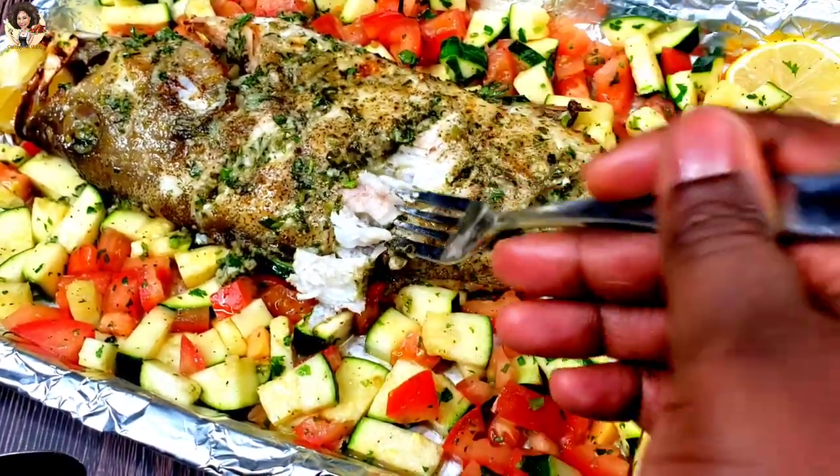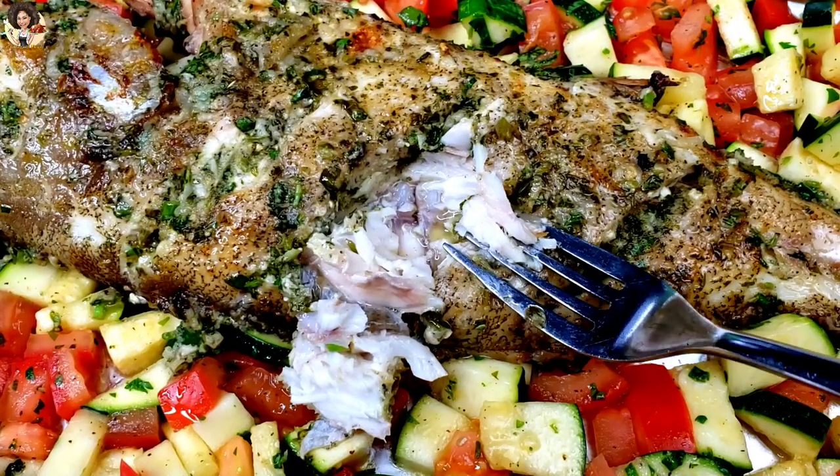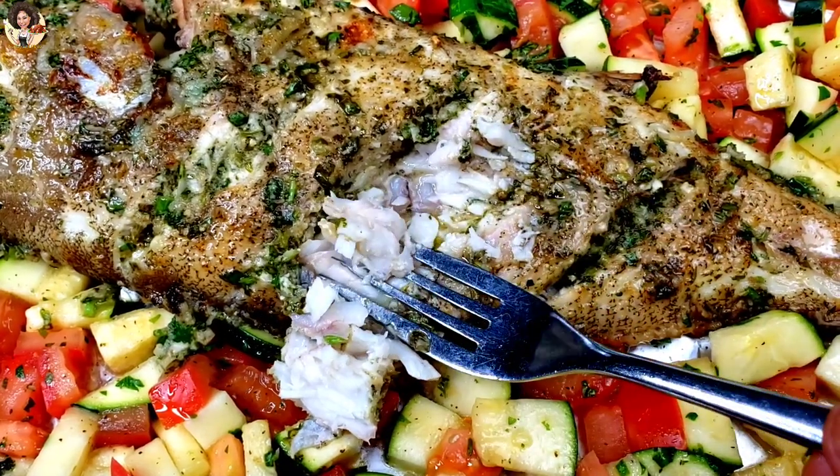Let us see how juicy the fish looks. Look at that. Just when my fork goes right through inside, look at that. So juicy. All the lemon, the herbs, the garlic.